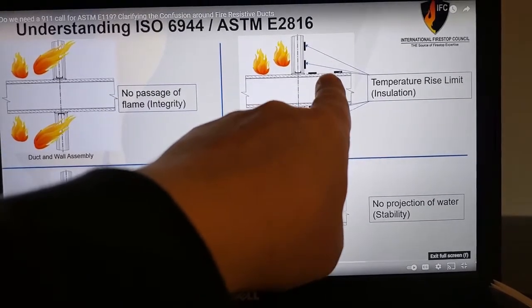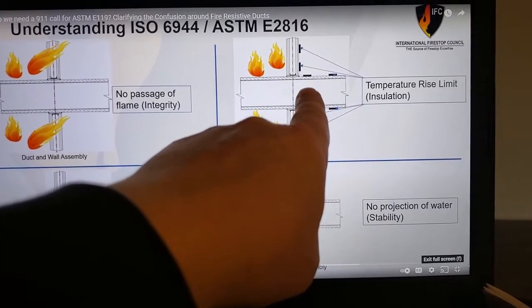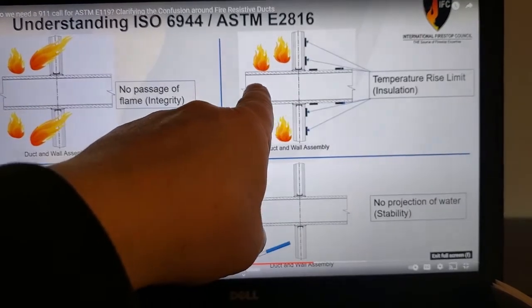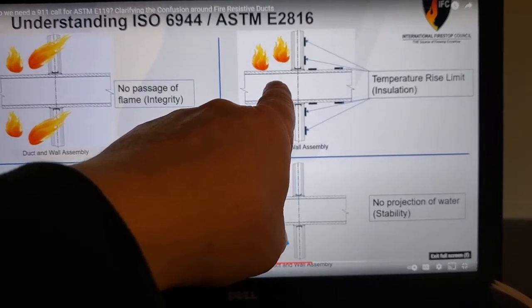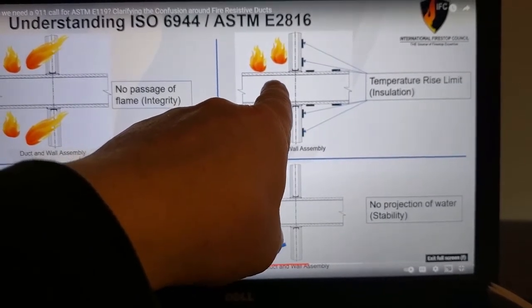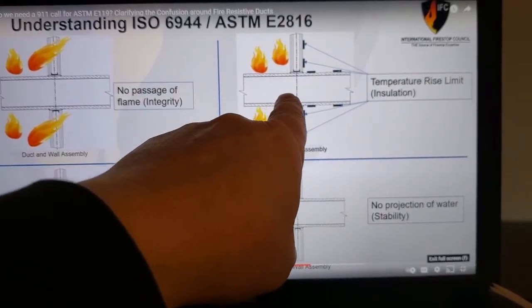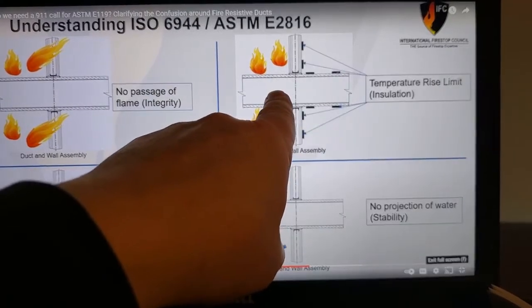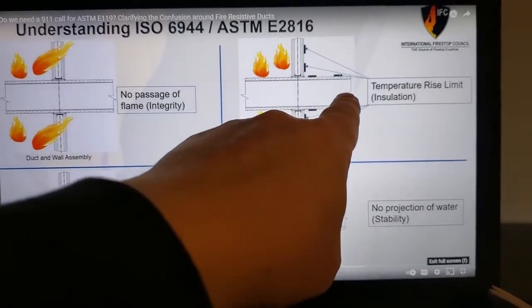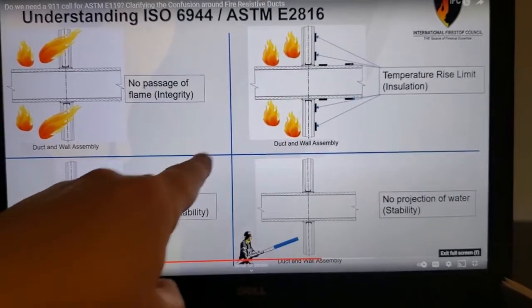So it's easy to get a T rating here per E814, the through penetration fire stop test standard, but that does nothing for the engulfment samples. It does nothing for the fan, which always sits inside of the ductwork. Why does it sit inside of this ductwork? Look at the purpose of it. The purpose is pressurization, bringing breathable outside air under positive pressure and pressing it into an egress route and or an area of refuge. No thermocouple is on the inside to make sure that we're protecting the fan that resides in here, and this can be exposed to fire in real life, right?